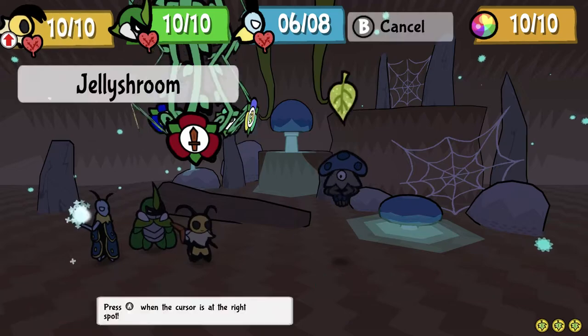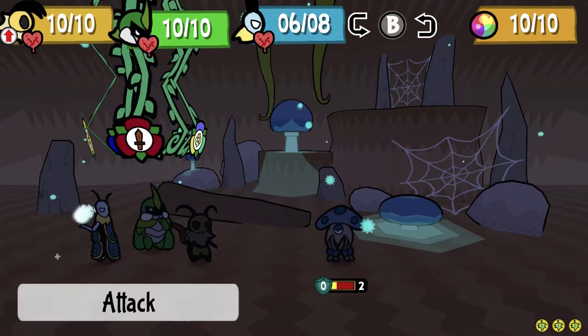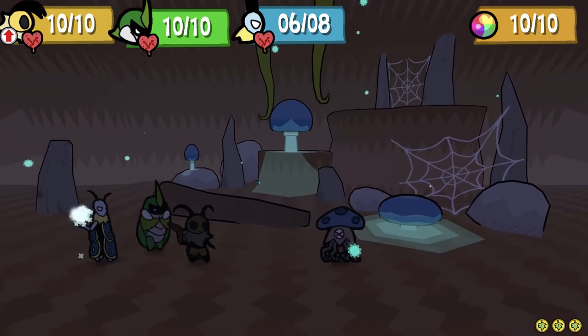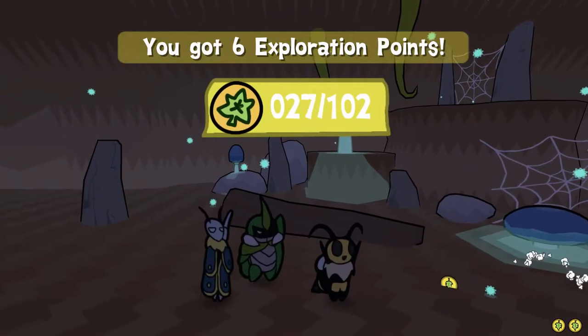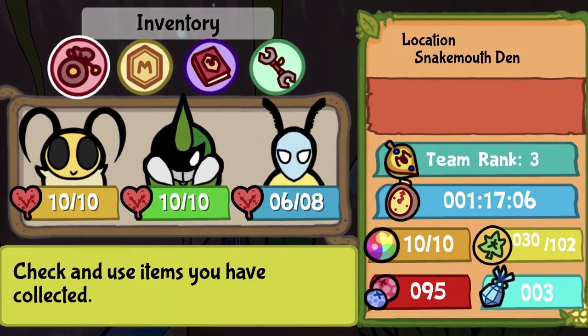So yeah, if you block that at all, you don't get poisoned, but if you mess up the action command and do get full damage, you also get poisoned. Which can be pretty bad. We may not reach rank 4 before finishing this area. Might be a bit annoying.